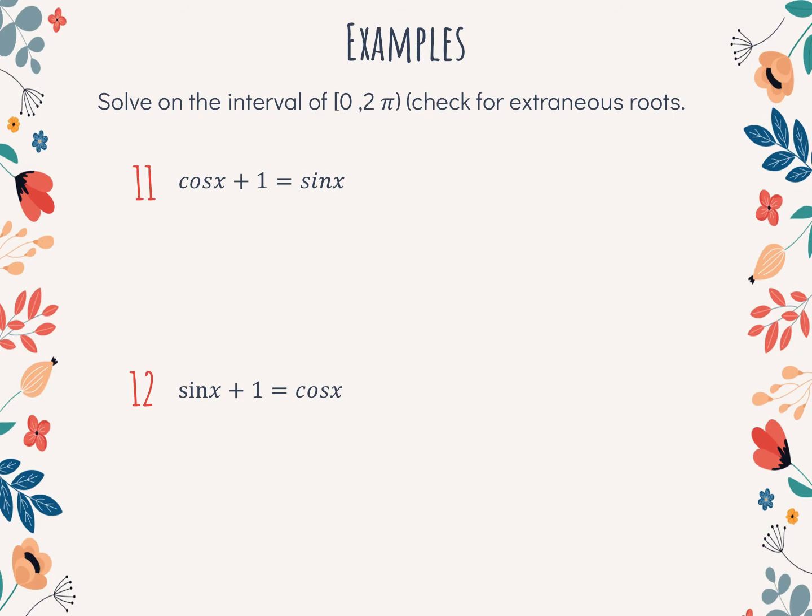So we have to create that by actually squaring both sides of these equations. So I'm going to square both sides. And when you do, the right side gets sine squared x. The left side, you actually have to expand and FOIL. So cosine x plus 1, cosine x plus 1. Cosine times cosine is cosine squared x. Cosine times 1, positive cosine. 1 times cosine, positive cosine. And 1 times 1, positive 1.